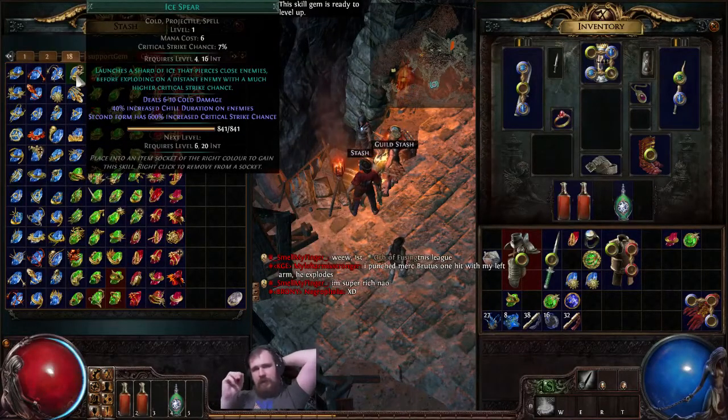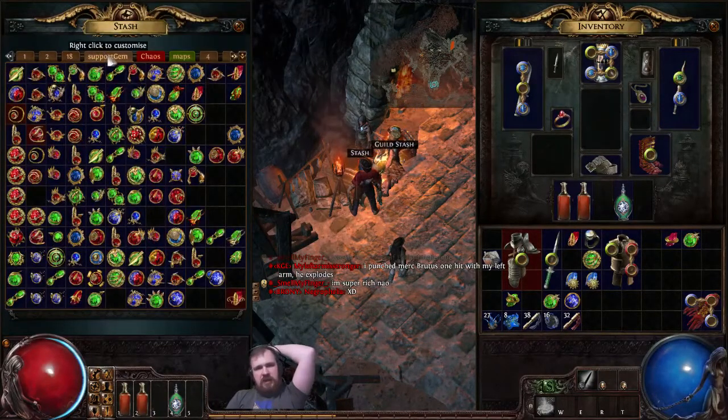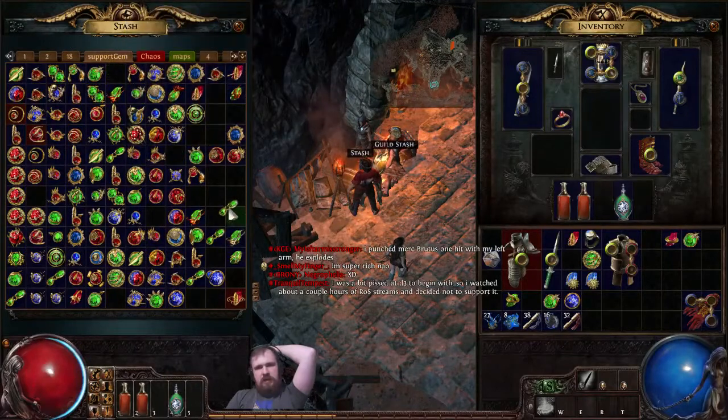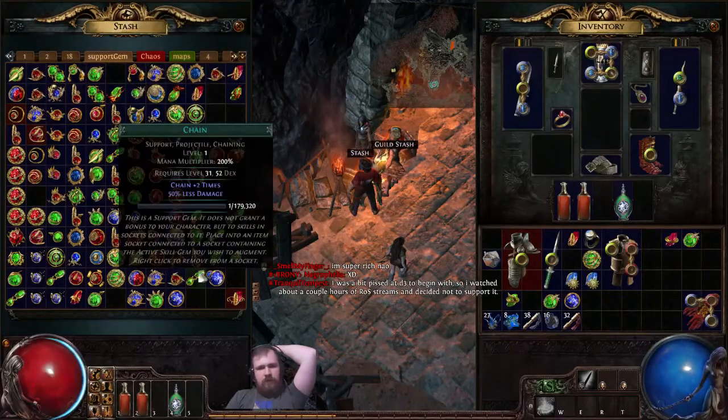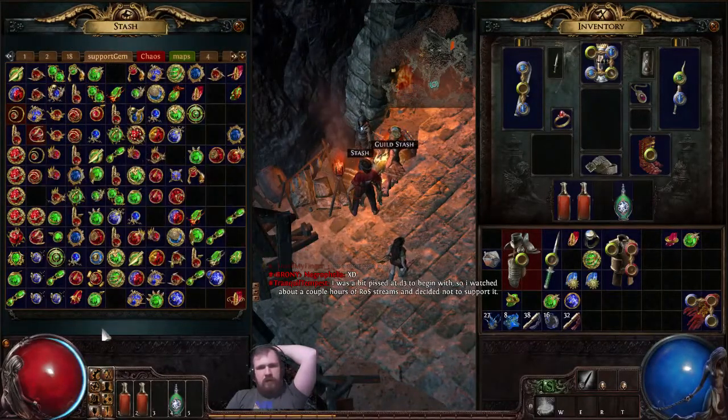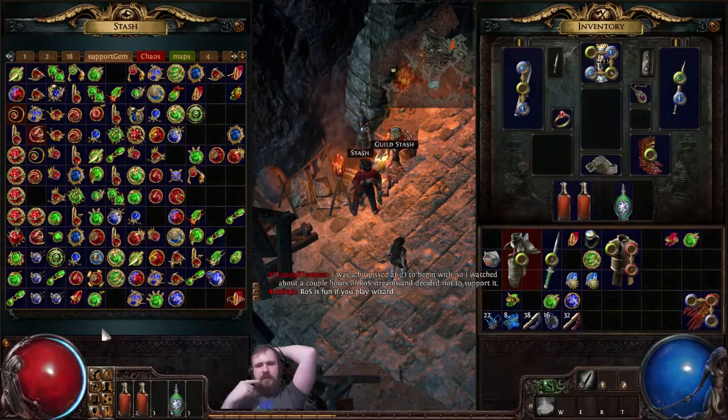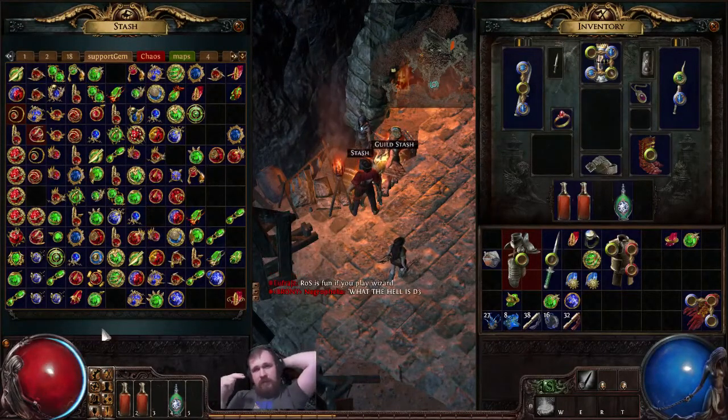The three things that get mixed up together are fork, chain, and pierce. They don't really work well with each other. It actually has an order of precedence, and I think it goes pierce, fork, then chain.